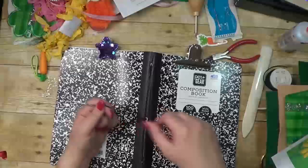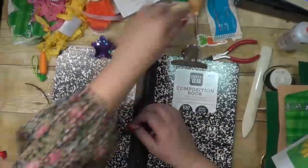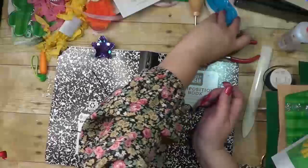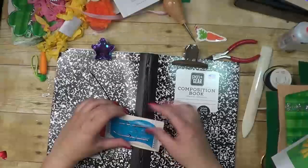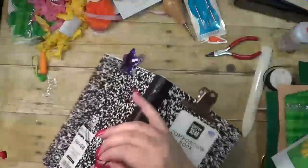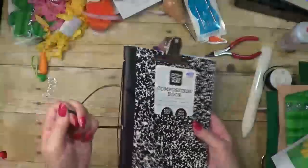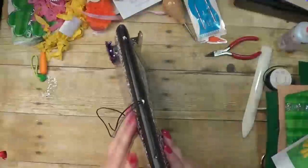The whole concept is to just get this cord through your book, and then you can adjust it as needed. So for example, if you pulled your cord and this had a loop in it like that, you're like, okay, let me pull that. Okay, that's tight. Close your book, pull it. That kind of thing is what I mean by adjust.